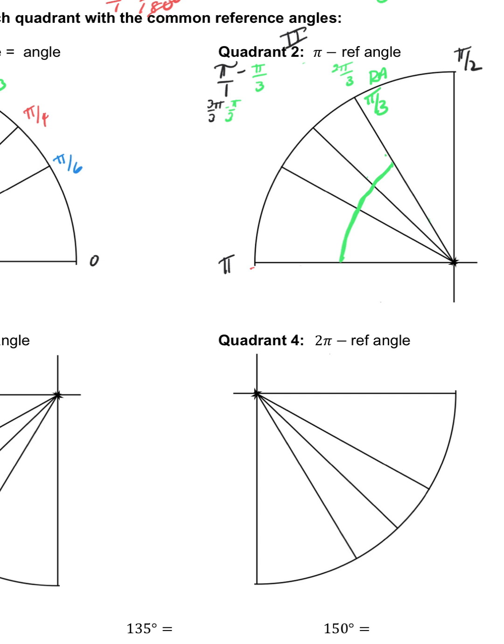So that's that angle, okay? The reference angle is this. It's in green. That's the pi over 3. The angle itself, coming around to the second quadrant, is that one.